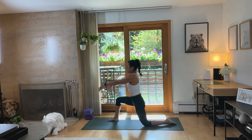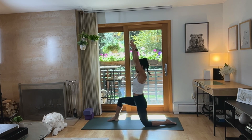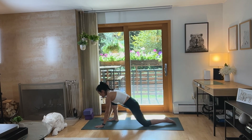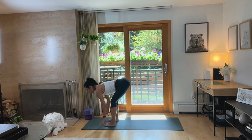Inhale, come on all the way up, reach the arms up. Exhale, twist your torso to the right. Inhale, reach up again, facing forward. Exhale, this time twist your torso to the left. Inhale, come all the way back up. Bring the hands back down to the earth and step the left foot up. Inhale, halfway up. Exhale and fold.